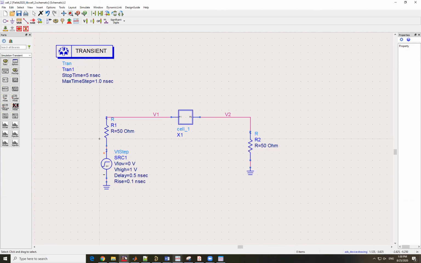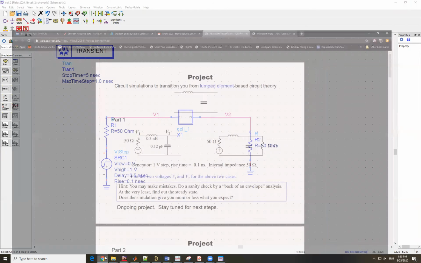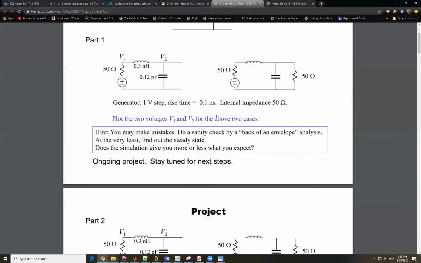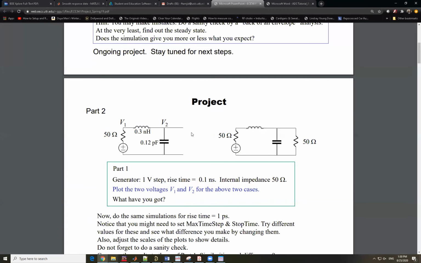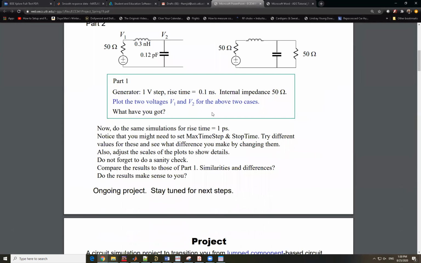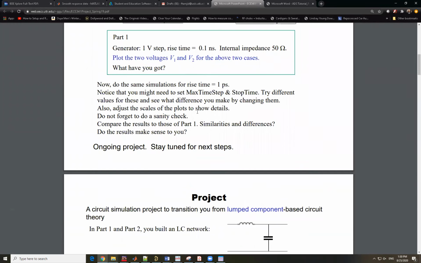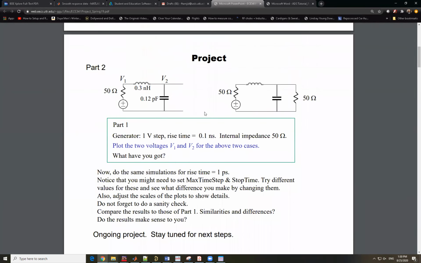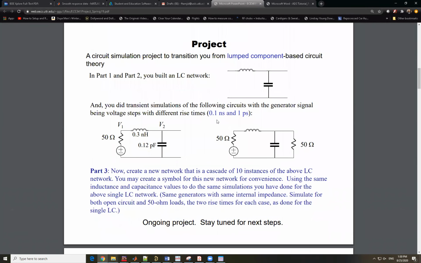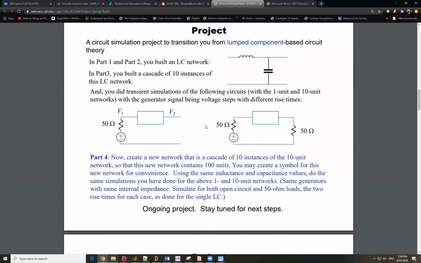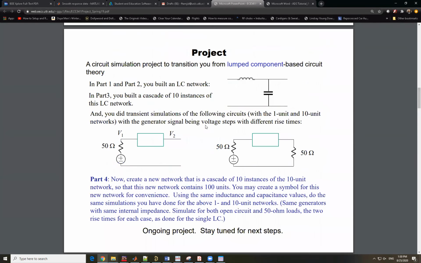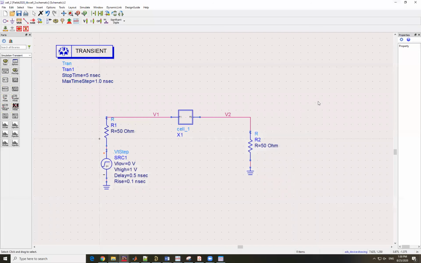All right. So in the tutorial, it says change the rise time. For example, you can change it and check the results again. And then the tutorial says, so we want to add more sections to this.